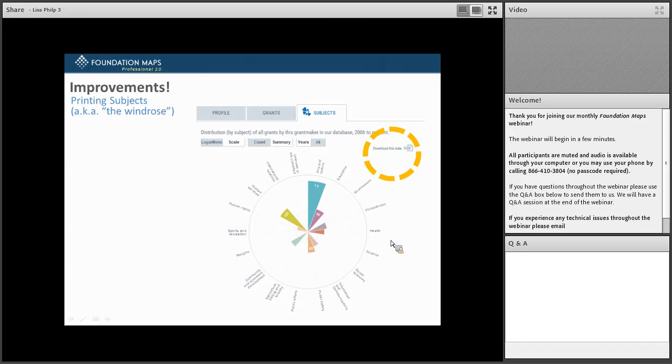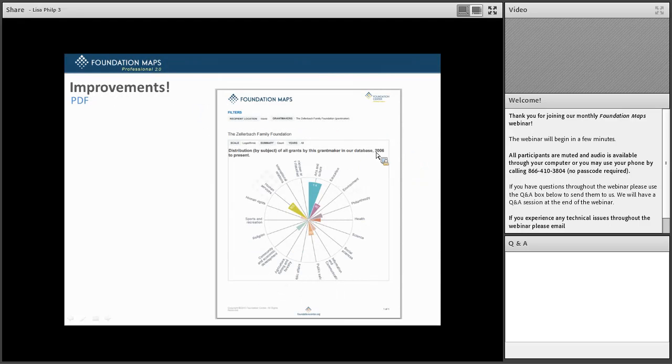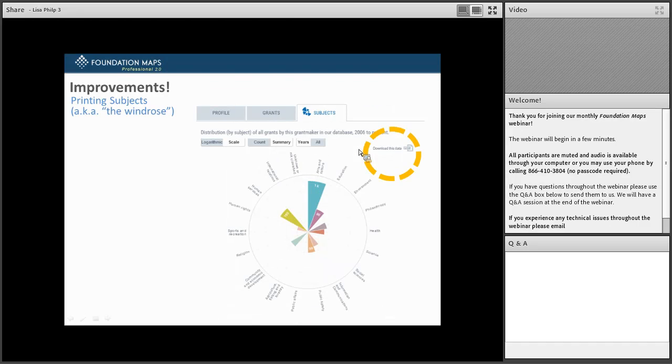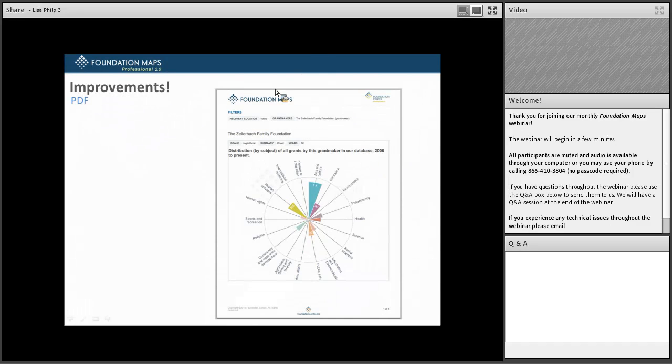Well, people started using this. You can drill down and explore it. It's pretty fun. But when people said, I want this, I need this for my reports, what we did is we added something where you can actually create a PDF of this. The next screenshot shows, if I was to click, I did click that earlier today, the PDF button, it downloads it, and then you've got a handy one-page PDF, and you can use it for your own reports or other purposes. It's pretty handy. We'd love it if you guys would try it out and get back to us and see if that's really the case, but I think it's pretty cool.